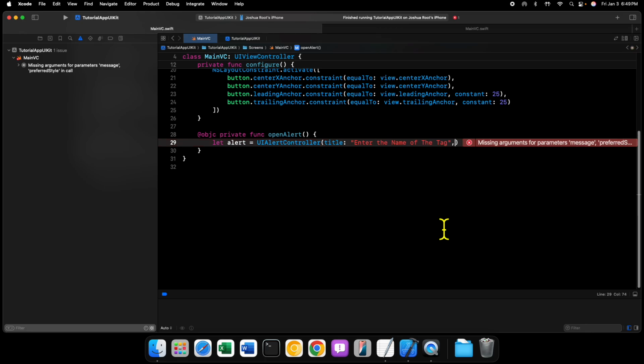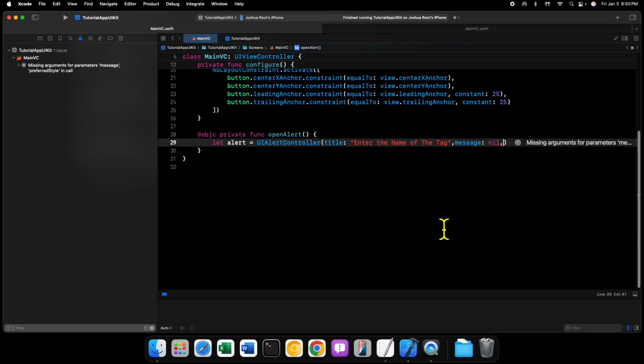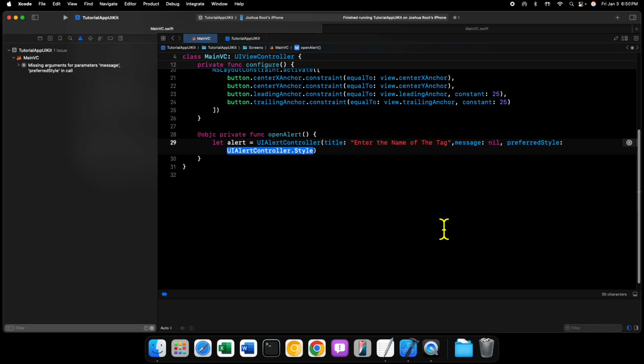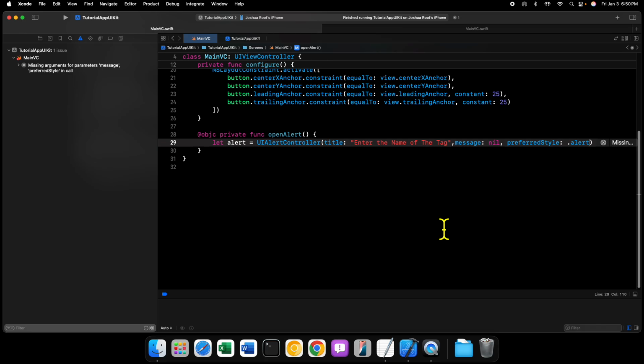Then we will have a message, and that will be nil because we don't need a message, but we should specify that this is nil. We will need the preferred style, and the preferred style will be alert. And there is our alert controller.